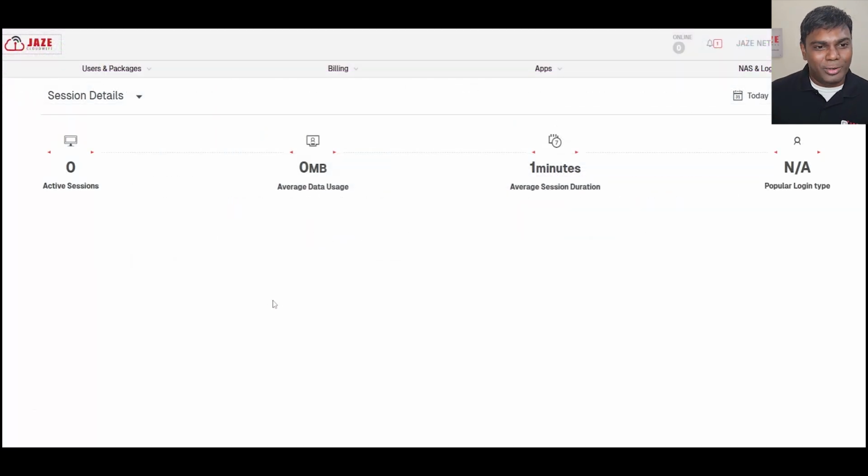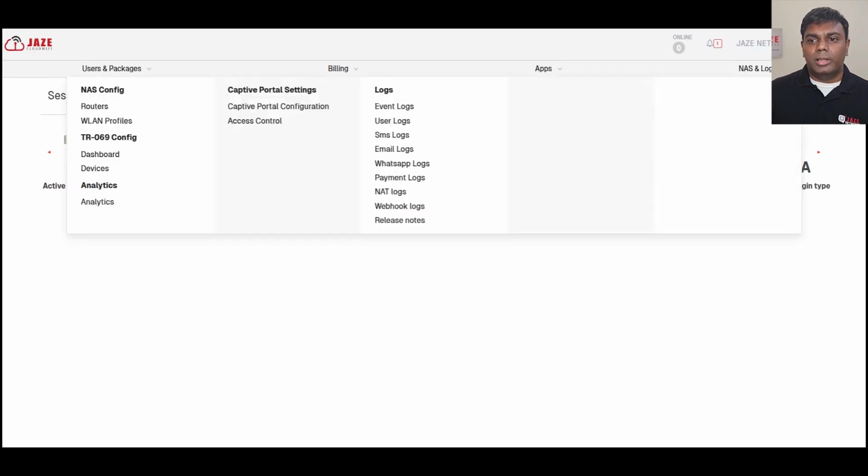So this is the dashboard of JAzeNetworks. So here you can see, if you have live connected guest users, you can see how many devices are connected and their usage and how long they have been on your network. So in order to receive requests from the access point, we will need the MAC address of the access point, which we copied over from NETGEAR Insight portal.